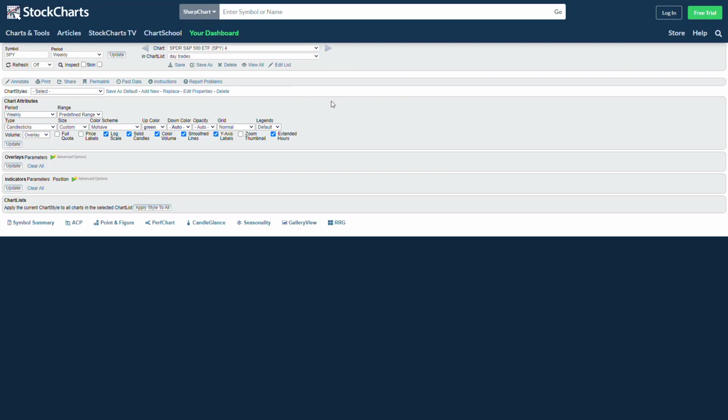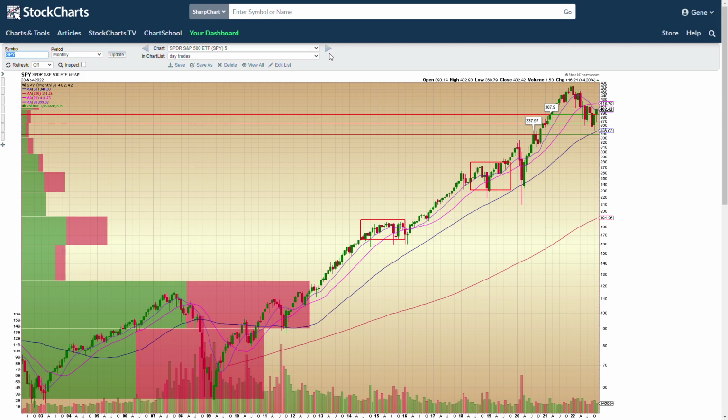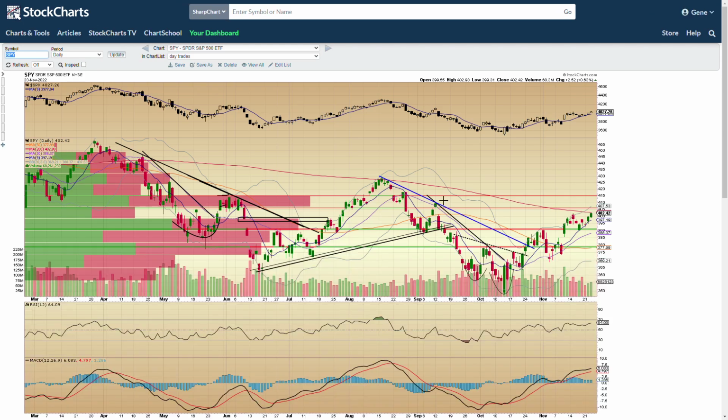Let's go back. So this is the weekly. I've kind of drawn this downtrend a couple of different ways, trying to stay high on the wicks. Definitely going to watch this downtrend. We have a more important level to worry about now, but we did close over this. Well, actually, we haven't closed yet, but right now we are over this monthly 9. It's not the weekly, it's the monthly, but we are still holding over this monthly 9. That's a big level. We're not far out from closing on that candle.